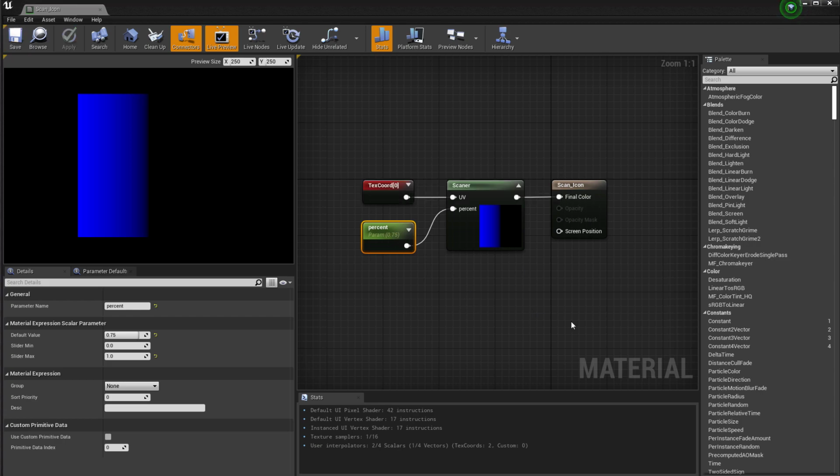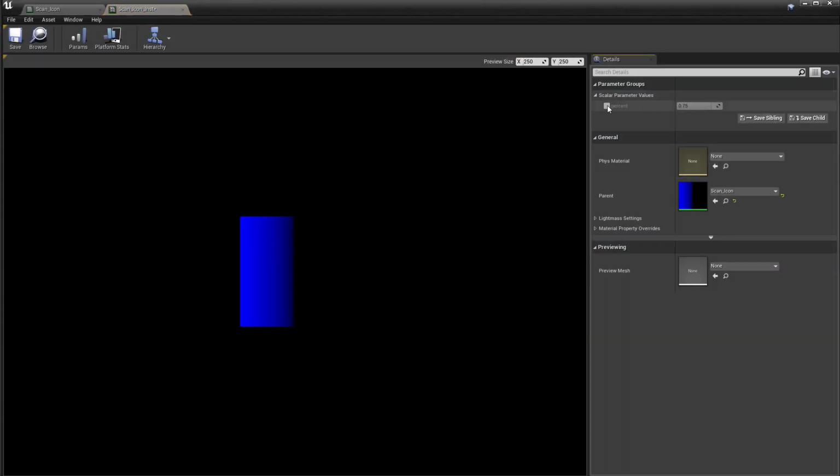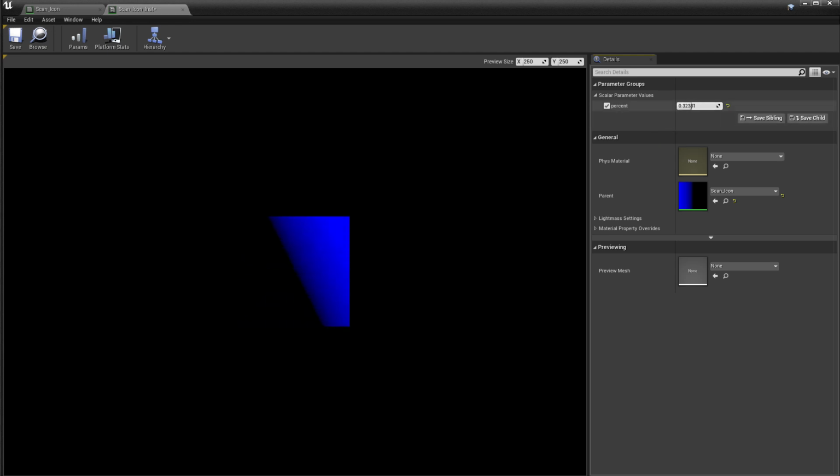So to make it easier to visualize, we can create a new material instance and open that and check on the percent. Okay, I'm going to change that to 0. You can see now, when I drag it up, this thing is just rotating with me when I drag it, right? So for all the pixels, now we start with here, right? And when we drag it up, you can imagine that pointer vector will be this guy. Right, so all the colors that are on the right side of our pointer vector will be a positive value for the z-axis. For x and y it doesn't matter; they're going to be 0.